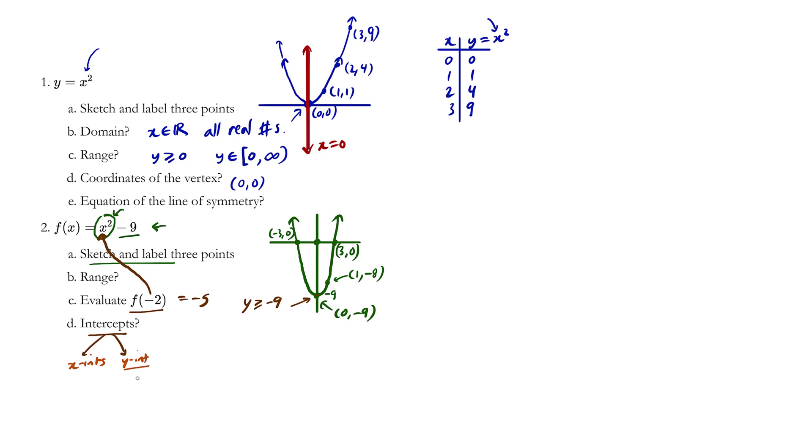So let's try the y-intercept first. To find the intercepts, you set the opposite of y, which is x, equals 0. So when x equals 0, y is equal to x squared minus 9. y is equal to 0 squared minus 9. So y is negative 9. And you can see it's true right here. So the y-intercept is a number, negative 9, which implies the point 0, negative 9.